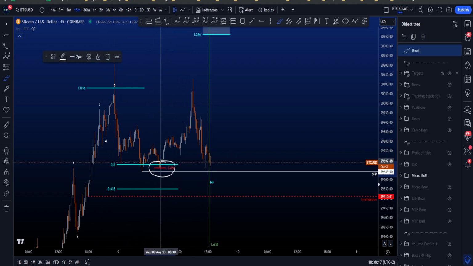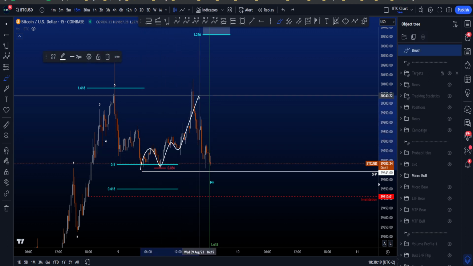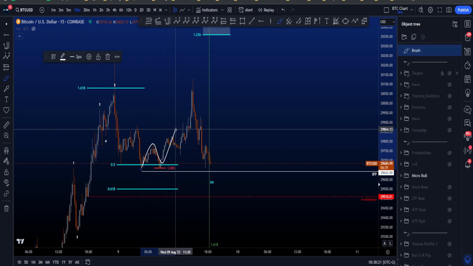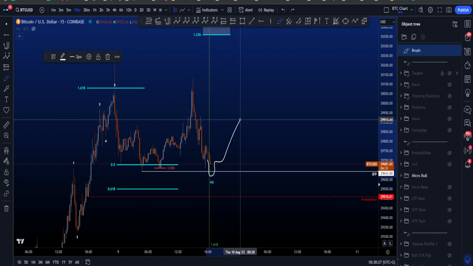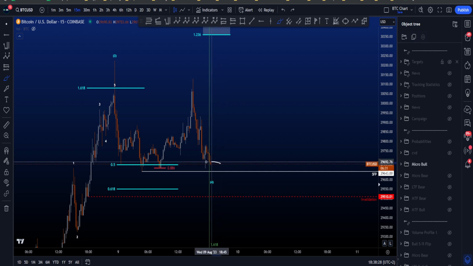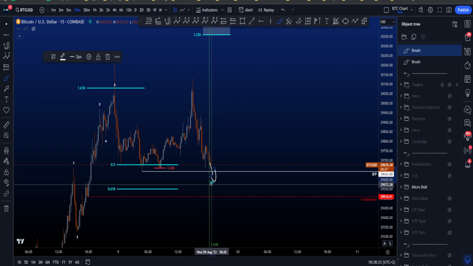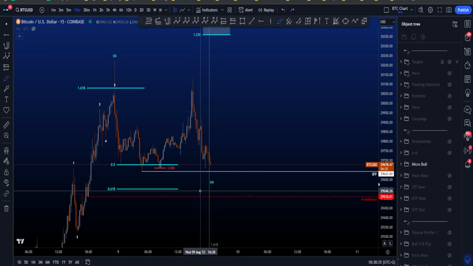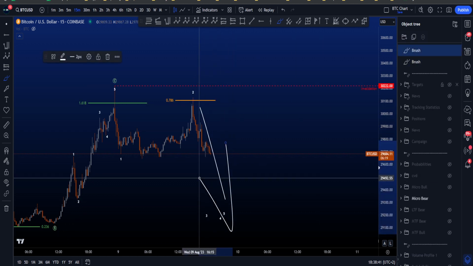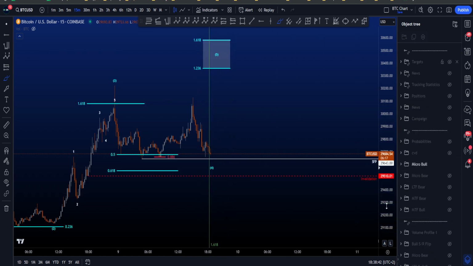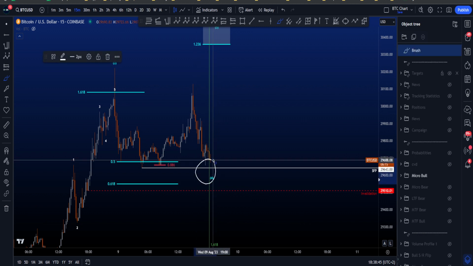This one is acceptable because it was part of a corrective structure to the upside and then a 3-wave move. But over here, if price is moving below this low over here, if we get a swing failure pattern, that could be acceptable. Of course, we have to wait and see for the reaction, because if price is going to dump to the downside, move to lower levels, then the bullish scenario is going to be invalidated and we are going to be looking for the bearish scenario for then continuation to the downside. Of course, that little bit depends on what we see over here.